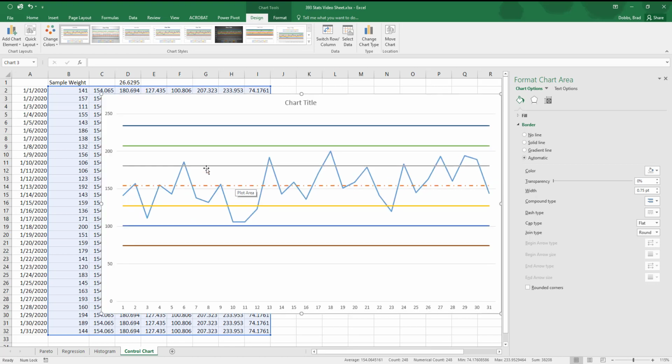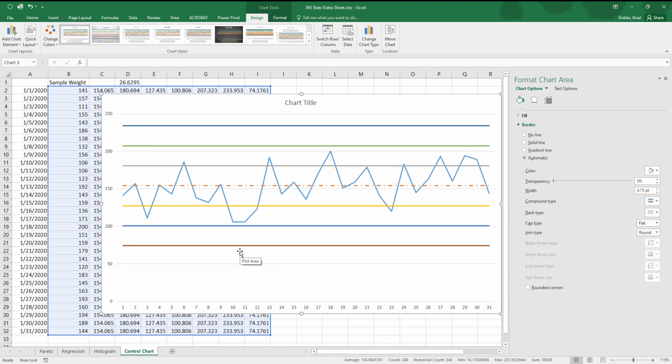And then you're going to go through this and look for violations of those rules. And I'll get the rules posted. Those may already be on Canvas for you, but I'll make sure that those are. We're looking for those rules, anything that would be outside of the ordinary. So 9 points in a row above center line, any points outside of the 3 sigma limit. Again, 3 sigmas, this is your upper and lower control limit.